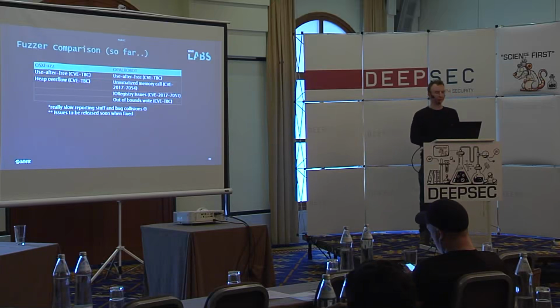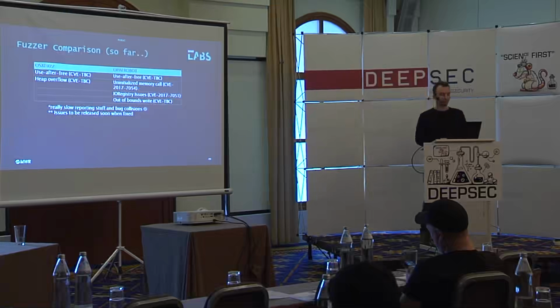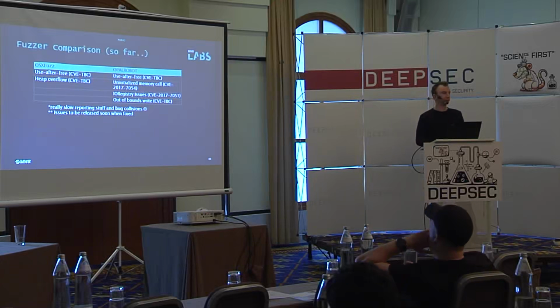The other fuzzer, on the other hand: IOKit has always been a good source of bugs on OS X, and it still is now. We're still finding quite a lot of bugs, like use-after-frees, uninitialized memory calls, IO registry issues, and out-of-bounds writes. I've got a number of issues which have been patched and have CVE numbers, but because triaging and reporting issues is pretty slow, I still have a number of issues outstanding to fix.